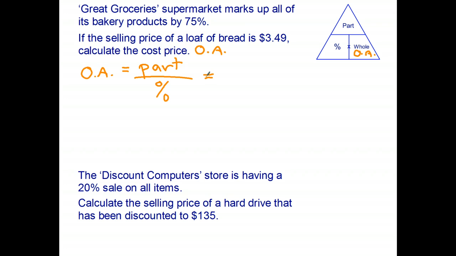Now here's where we got to do a little bit of thinking. The part in this case is the selling price. On the bottom, these two things have to relate to each other, so this has to be the percent of the selling price compared to the cost price. The selling price is $3.49. The percent selling price—well, originally the original amount is 100%. We've added on a markup of 75%, so the percent selling price is 175% of the original amount. In this case we're going to have to divide by 175% or 1.75.